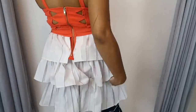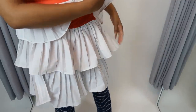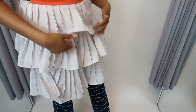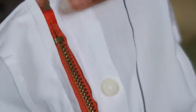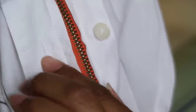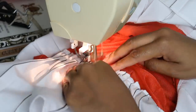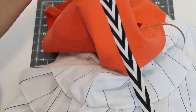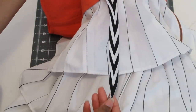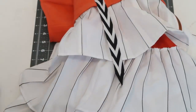And then I'll just keep adjusting the pins until I'm satisfied. If you don't like where it ends, then just gather it or ungather it until it ends where you like. I really love that you can still see the buttons and the buttonholes from the dress shirt. It pays homage to what it used to be, and it's just really a clever detail. So then I'll carefully take it off and sew all the layers in place. And like I said, I ended up replacing those side pieces for longer side pieces that extended to a point. It's all in the details.